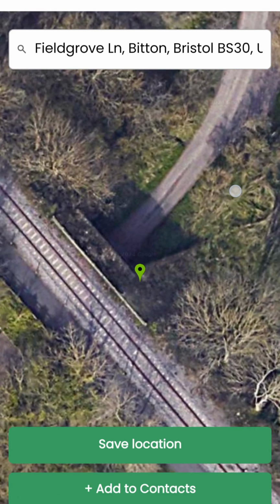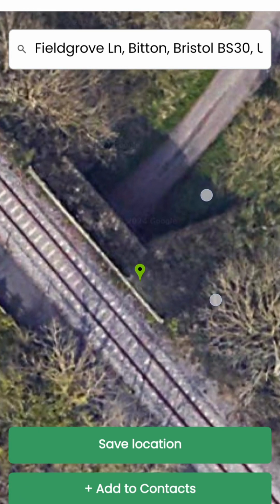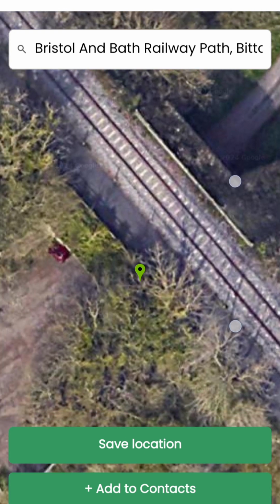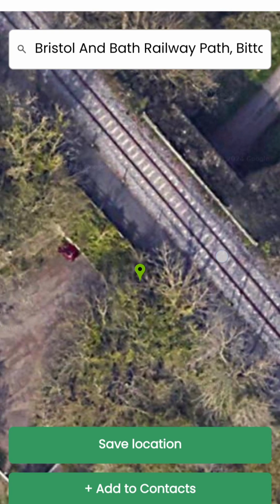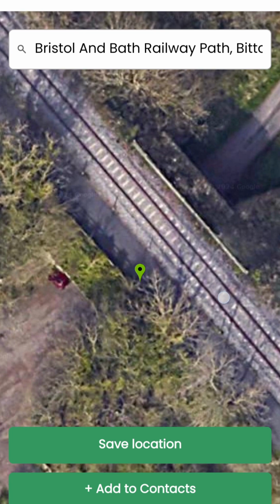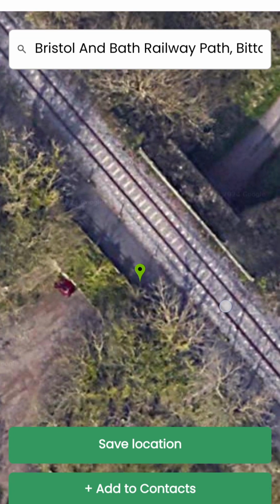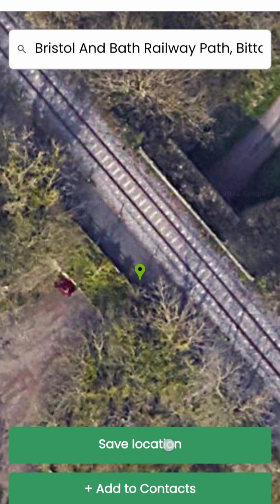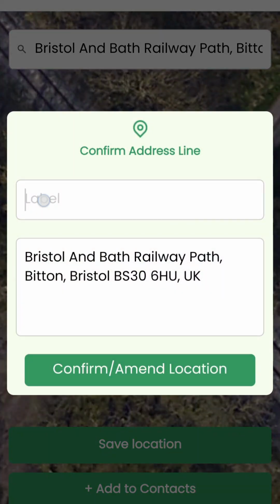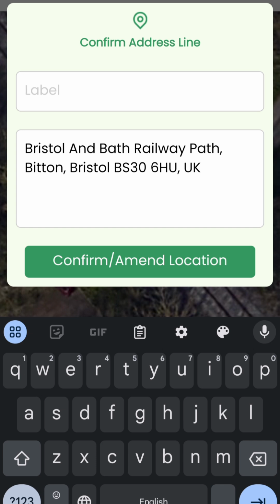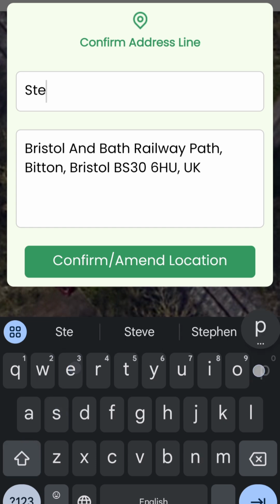There's a railway line there. And here you can see there's a bridge going across and there are steps going down to the site from that bridge, about there. I know this area very well. So I know I've got the pinpoint location of the steps going down to the site underneath the bridge. So we just mark that, steps to the site.